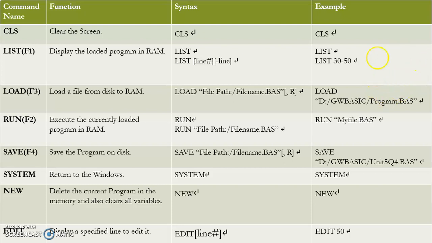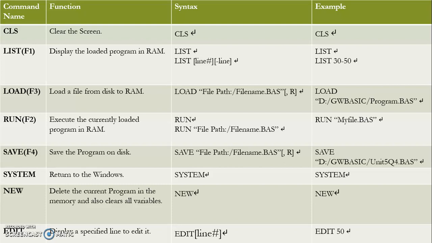After the file extension, double quotation is here for closing the file name and path. After typing the complete load command with file path and file name, double quotation close, then we will press the enter key. So our specific file will be loaded from the hard disk to the RAM.